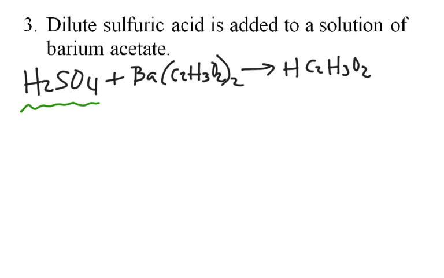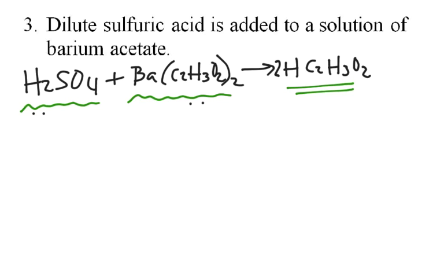So we have H and C2H3O2. Now we should recognize that that's acetic acid. That's a weak acid. So that is actually going to stay together. It's soluble, but it doesn't break up into very many ions. So it's mostly together, we write it together. I skipped this one. All acetate compounds are soluble. And before I forget, I have 2 H's and I have 2 acetates. So I'm going to have 2 acetic acids.